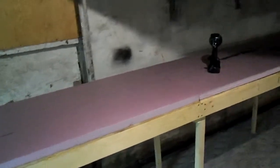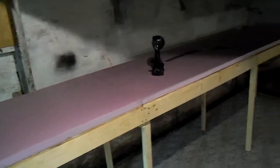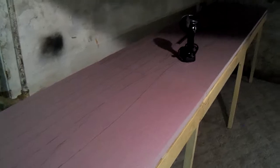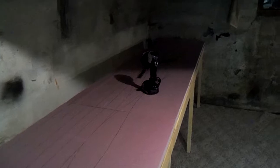Pretty easy to do. But I went with some pink foam, split. It was already pre-scored down the middle. I just popped it right in half. It was already split. And then caulked it down with some adhesive. And you can see all these little lines here. I did have some paper laid out, and if I can get my video editing software figured out, I'm going to show some slides here at the end, hopefully.